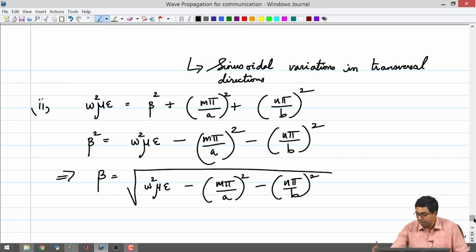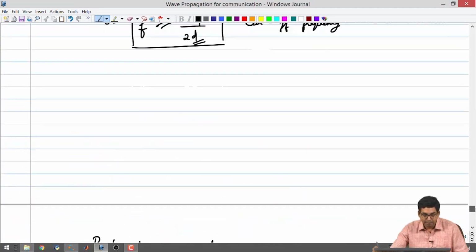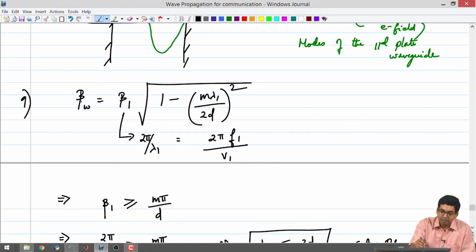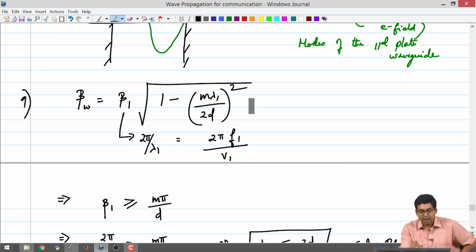If you go back and have a look at what we did with the parallel plate waveguide, I had a condition for beta of the waveguide equal to something on the right hand side. I said that I had a square root term coming in between. Beta corresponds to the propagation constant for a travelling wave. So, you would have written this as e to the minus j beta z, which means that beta has to be a real number. Beta cannot be an imaginary number, right? Beta has to be a real number. That means the term inside the square root has to be positive, that was our condition.